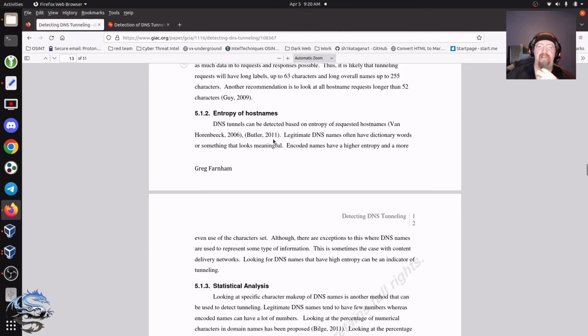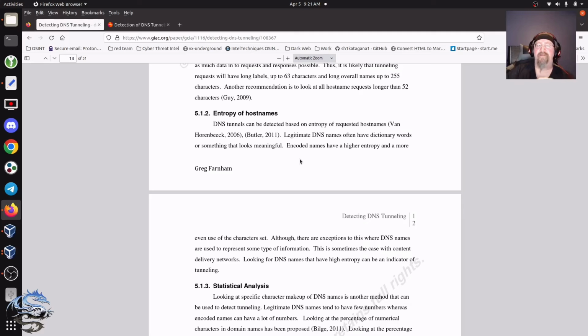Entropy of host names. It says DNS tunnels can be detected based on entropy of requested host names. So legitimate DNS names like LeroyJenkins.com are typical dictionary-type words that you may see, Google.com or PotatoGun.com or something like that. Those are typical known dictionary words.